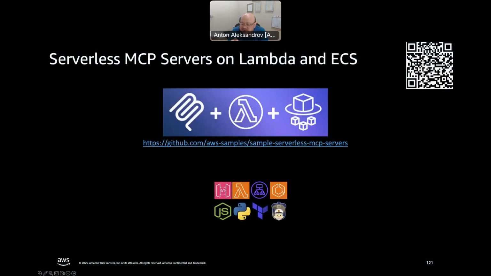All the samples you've seen today, much more is available using this link. I'll share it. You'll get the slides. Don't worry. The only exception was that Claude Desktop integration demo. It will be in the same repo pretty soon, right? As the MCP spec evolves, we're planning to continue evolving the samples and reference architectures as well. Moreover, AWS teams are collaborating on various ways to simplify building MCP servers on AWS, and this repo will reflect that as well, right? MCP is still in somewhat early stages and has a very long way to go, and we'll be there leading these efforts.